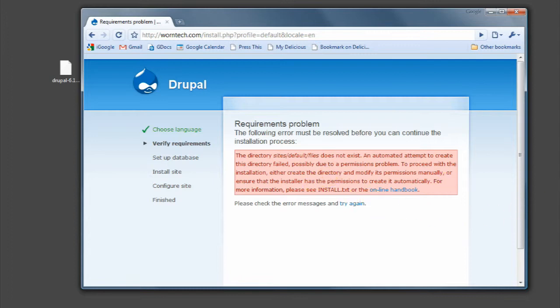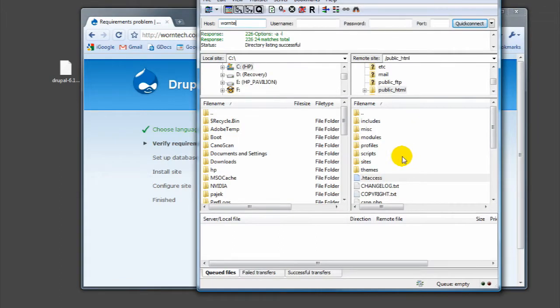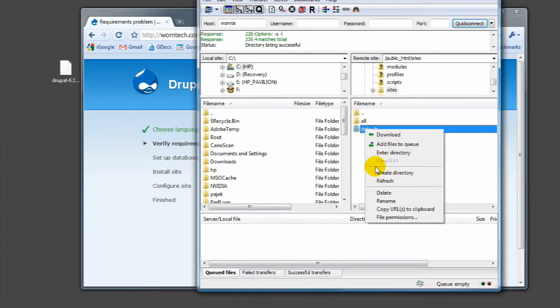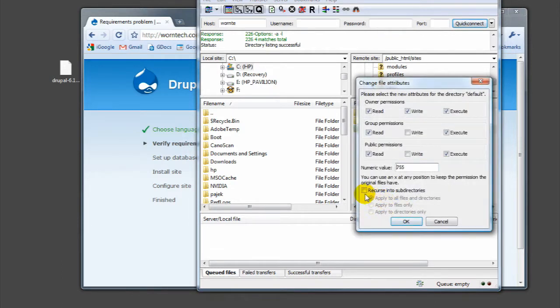Before we try again, we're going to change the permissions. If we go to sites, we can click on that, and do a right click on a PC and file permissions. We want it to do file permissions all the way down. And for now, we're going to change them to 777. That means anyone can read, write, or execute any file. Wide open permissions. That's not quite as scary as it sounds, because you really do need to be logged in to do any of this, but it's generally a little less secure when you do that. So you try to avoid that, but for the installation period, we can change it over.